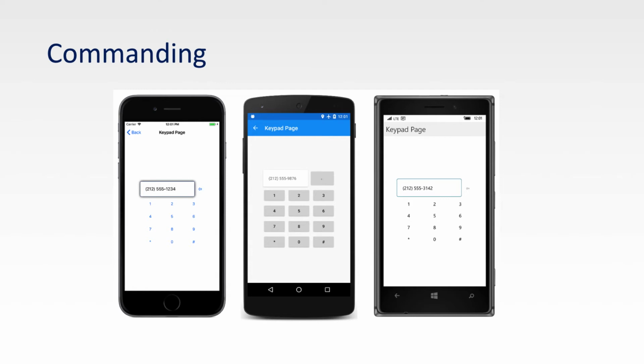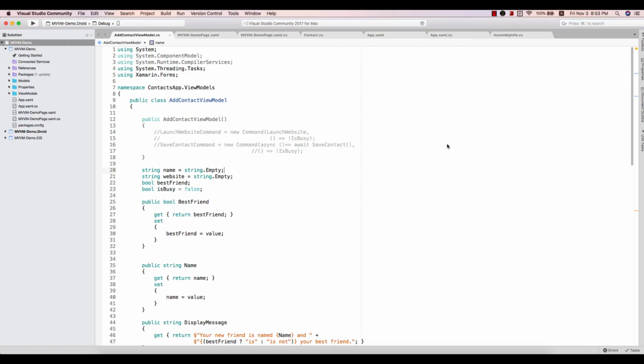So let's get started. Let me build a demo for Xamarin.Forms, which consists of data binding and commanding. Shall we? In order to start with the demo, let me first tell you that I'm using Visual Studio for Mac, which is the community edition, and I have downloaded a demo app that James Montemagno of the Xamarin Show has on his GitHub repository, which I'm going to put down here.